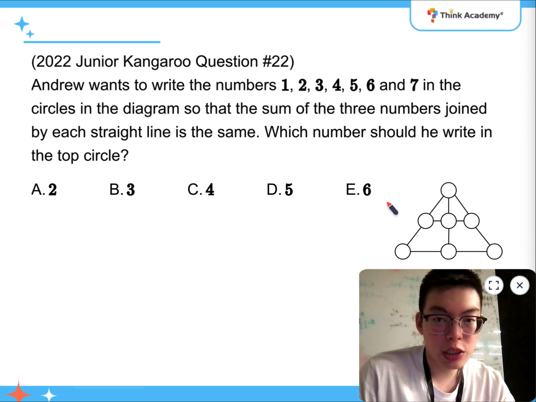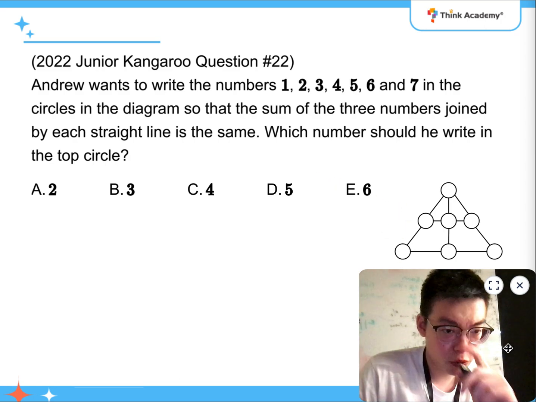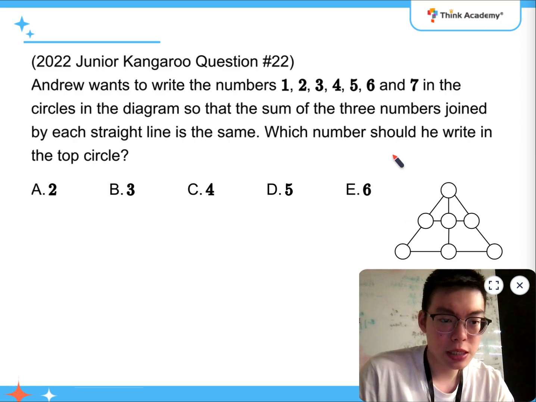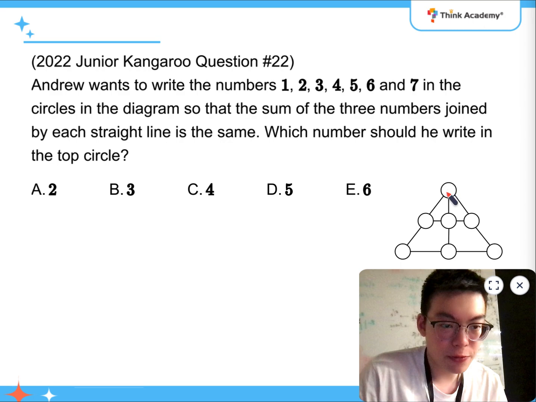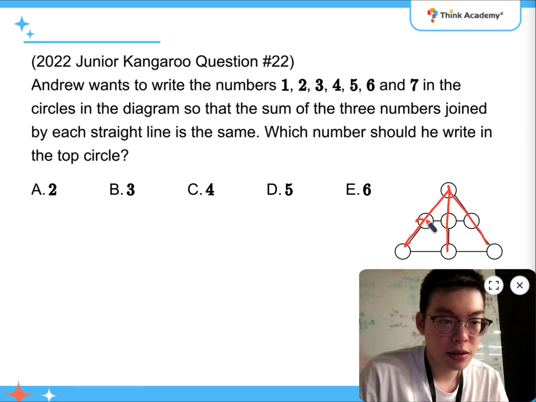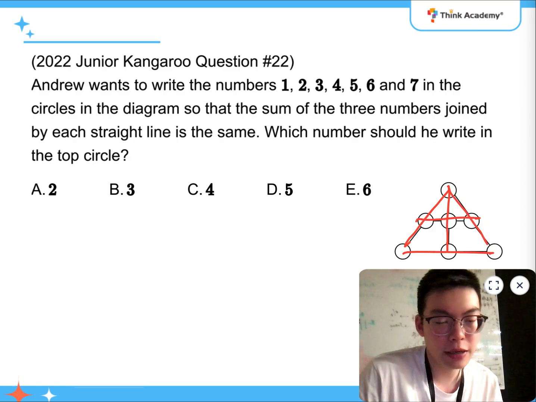As for question 22, this is purely numerical, for this kind of number array problem. So 1 to 7 are the numbers that Andrew is putting in. Which number should he write in the top circle? First of all, the numbers would be counted like that, right?